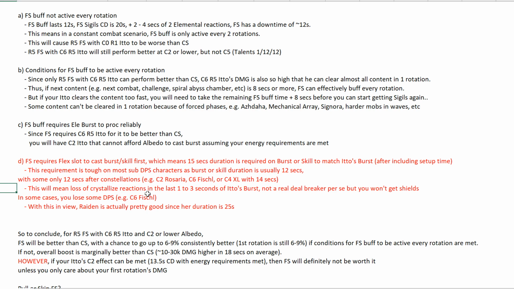So basically, this will mean loss of crystallize reactions in the last 1 to 3 seconds of Itto's burst. Not a real deal breaker per se, but you just won't get a shield, so there is some risk of taking too much damage. But in some cases, you actually lose DPS. For example, C6 Fischl, you get to deal additional damage when Oz is on the field. So with Oz expiring before the last 1 to 3 seconds of Itto's burst, you will lose DPS in those last 1 to 3 seconds. Okay, just to put things in perspective.